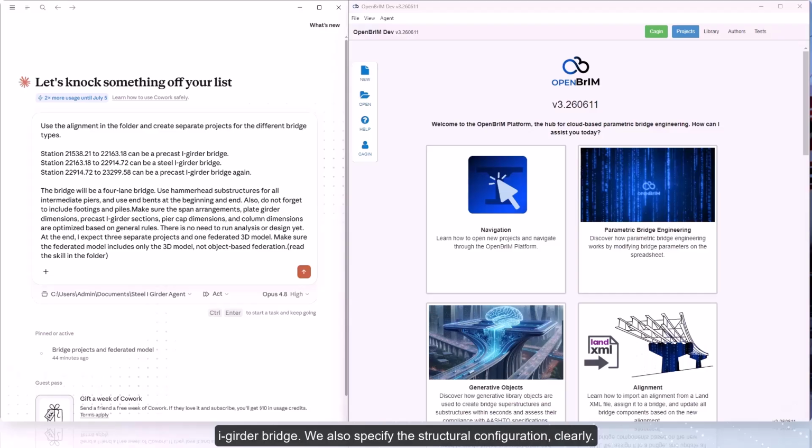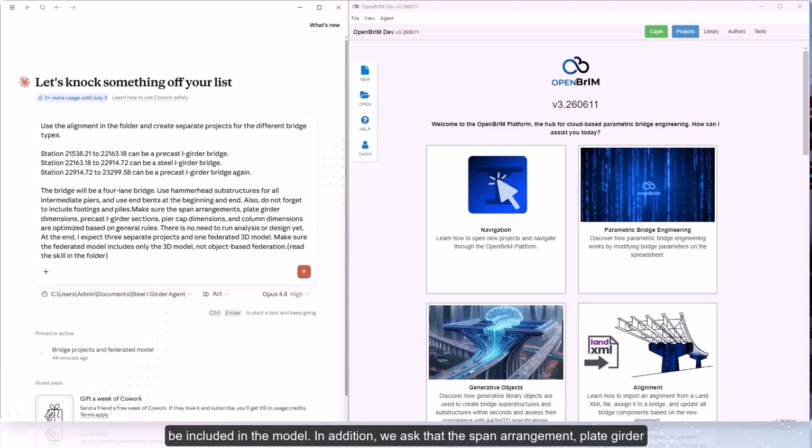We also specify the structural configuration clearly. The bridge will have 4 lanes, Hammerhead substructures will be used at all intermediate piers, and end bents at the beginning and end. We particularly emphasize that footings and piles must be included in the model.